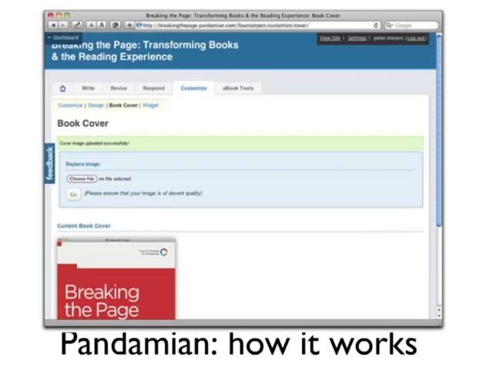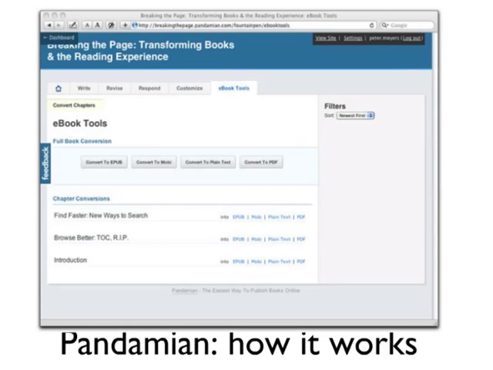And then on this screen is really the juicy heart of the Pandemian service. It's where, after composing and importing your book, you can either import from a word processing program you've used separately or write directly in the web browser. But once you've done all that, when you get to this screen, you're one button away from outputting really any of the main formats that you would want in today's ebook publishing world.